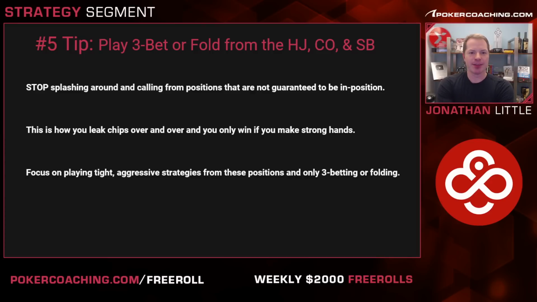Tip number 5 is to play 3-bet or fold from the hijack, cutoff, and small blind. And if there are more players at the table, often from the other positions earlier than the hijack as well. You're going to want to make a point to stop splashing around and calling from positions that are not guaranteed to be in position and or close the action.